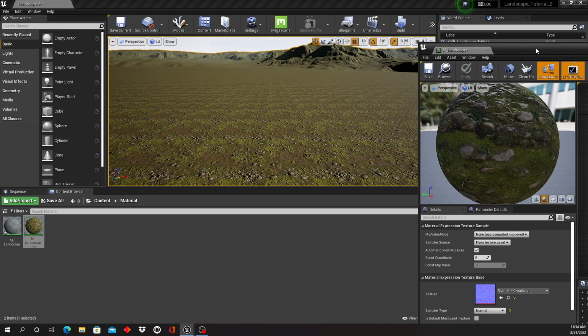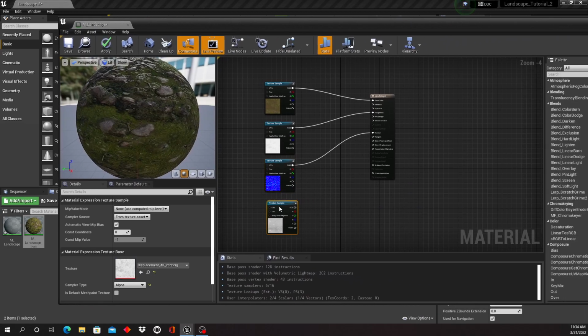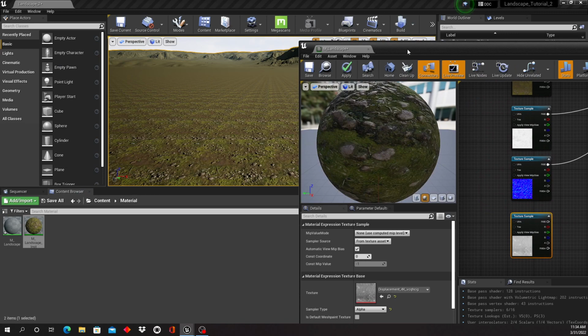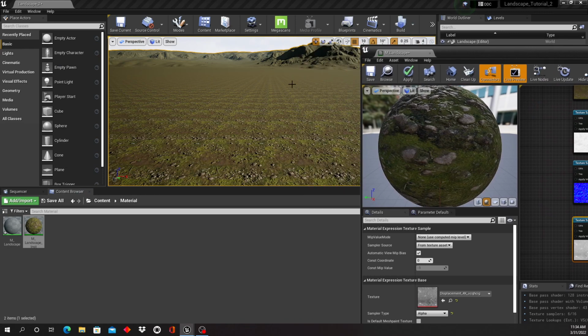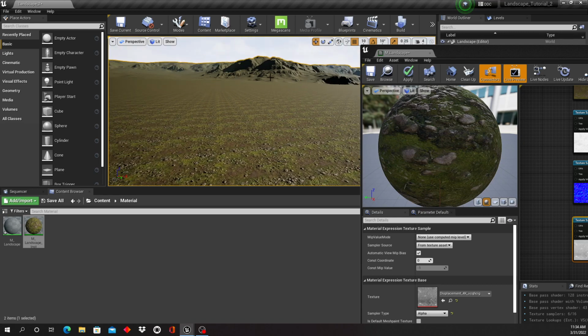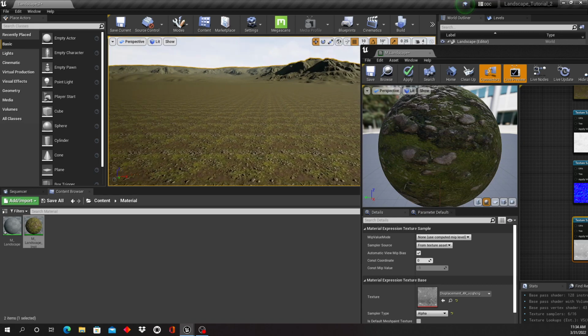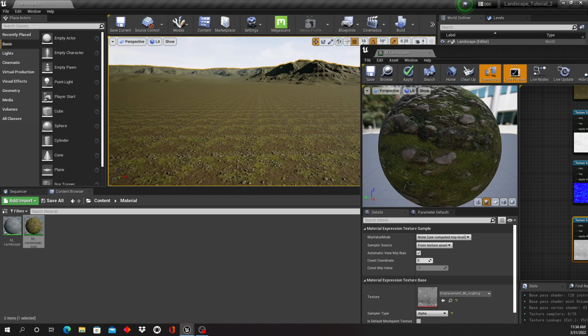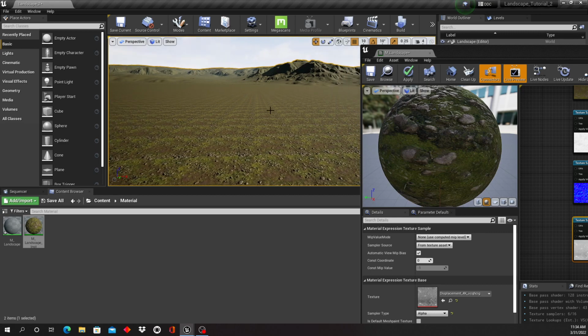When you are physically using a displacement node, then this is the same thing as the height map that we've used earlier. So the black and white levels are actually physically displacing a mesh, which means that you need more tessellation to be even able to do this, right? To do this type of displacement, which means it's a much heavier object. It makes the whole thing harder on the computer to calculate.